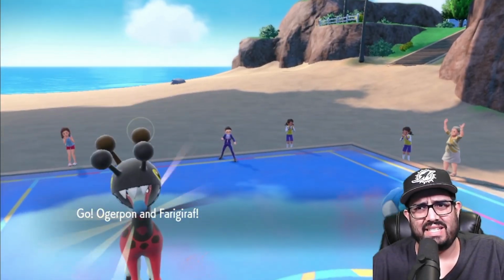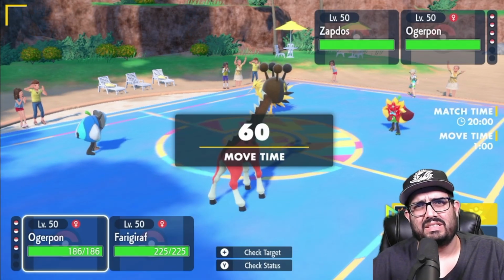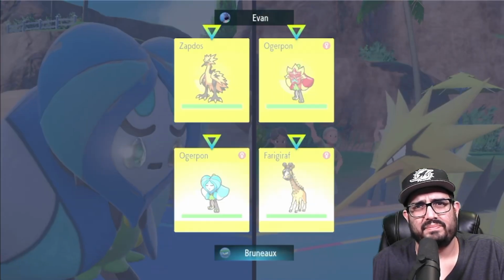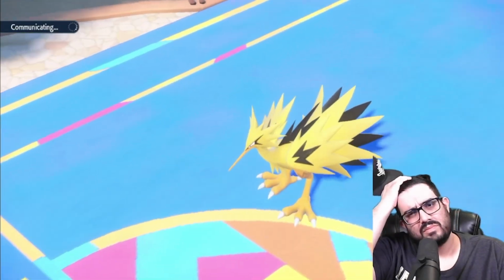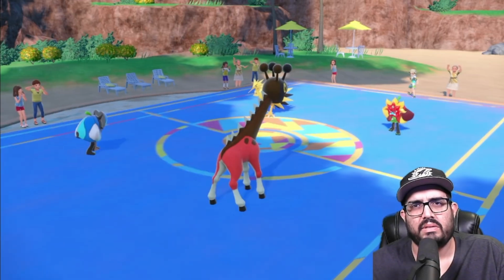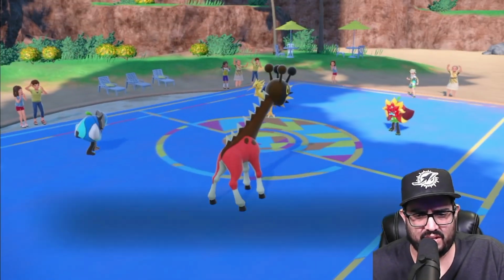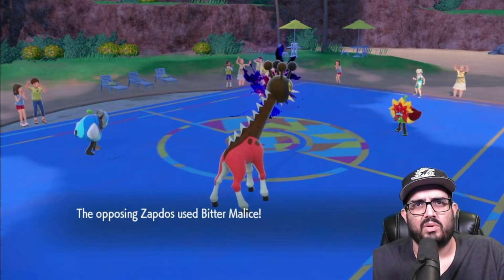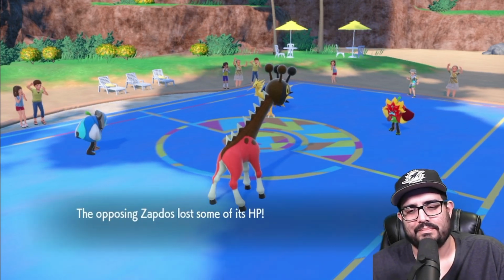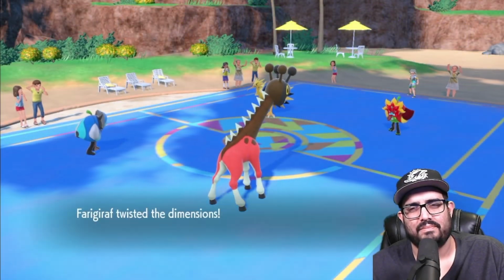Oh, that's kind of fantastic, I think. I'm going to click Follow Me, and I'm going to Trick Room. Yeah. Quick, Follow Me, Trick Room. Spiky Shield. Oh no. I don't care. Quick, Follow Me, baby. My Ogerpon has 4 speed on it, so I am slow. Oh my gosh, Bitter Malice. You're not a Zapdos. They're never Zapdos.